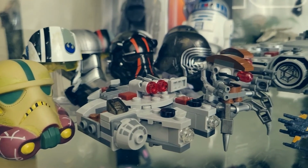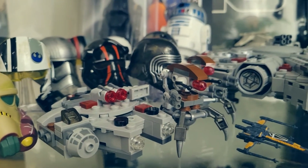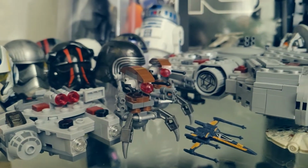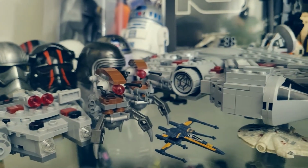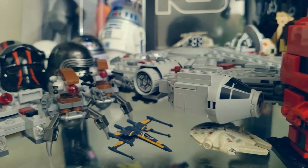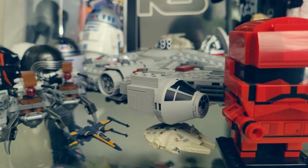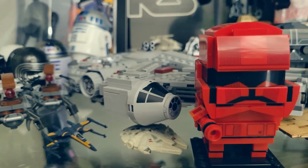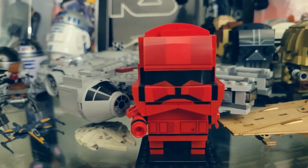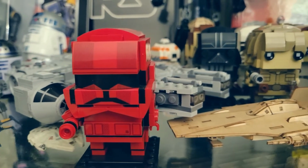Take a hike. Millennium Falcons, not my favorite ship, but I do love it. And I do have various ones here. I have the small little Lego Microfighters one, a couple droidekas there. And then I have this teeny tiny one that I'm not sure where it's from. And then my all-time favorite Lego Millennium Falcon is the MIDI scale Falcon. For my money, still one of the best scaled ones. It just proportions so well.